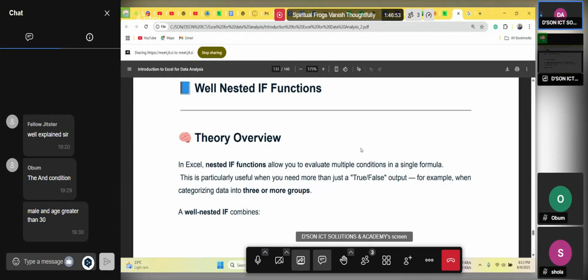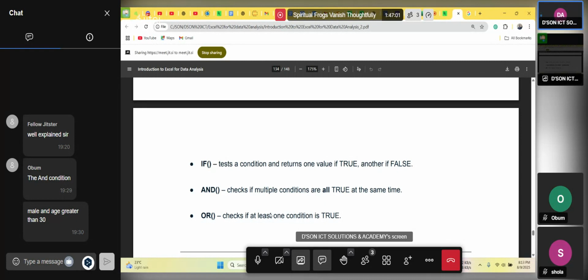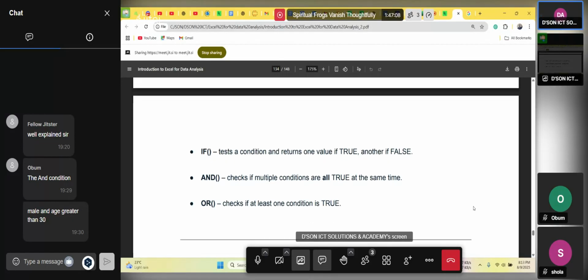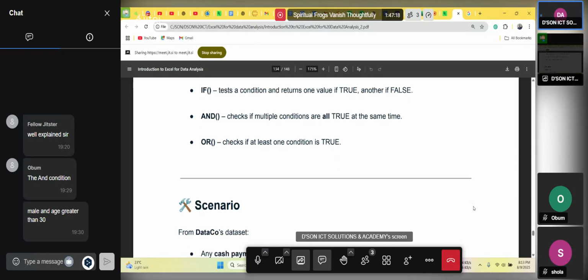You need three or more, so you can use nested if. A well-nested if function combines if and or. The if tests a condition and returns a value if true, and the or will return true if at least one condition is true.